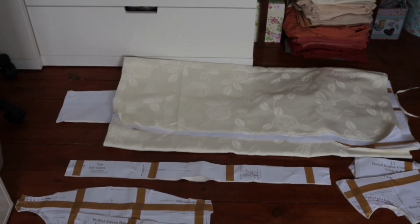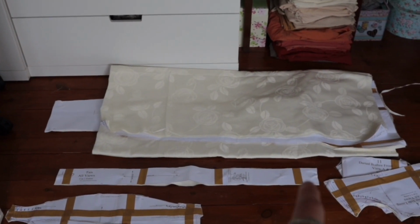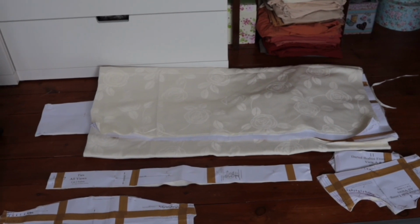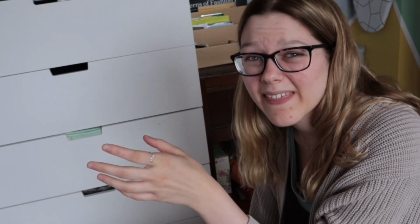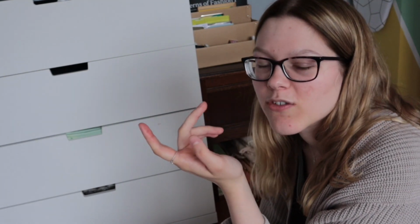The skirt piece, that's just the back, and it's already folded into 4. It's absolutely massive. I think I'm probably going to start by sewing the bodice together. I'm not too sure, actually. I'm undecided. The bodice is more confusing, but because I've done the mock-up, I know how to do that. And the skirt is just massive, but because it's new, it's more interesting. So I'm not sure if I'll do the bodice or the skirt first.